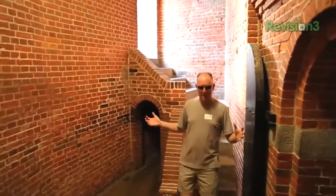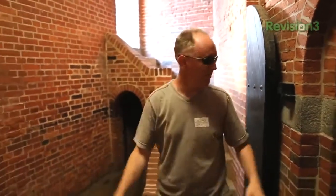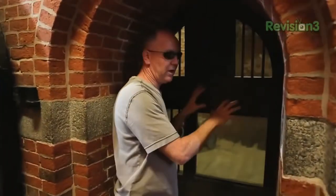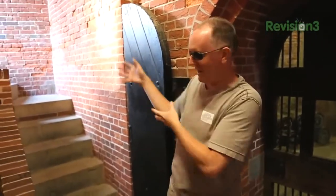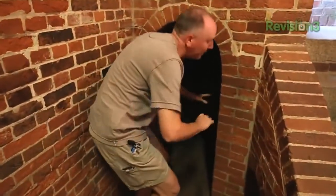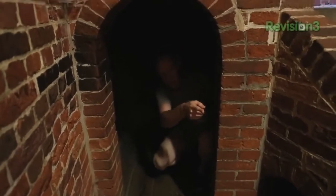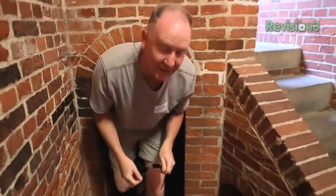So this is the Ravelin magazine. When they're defending the entrance they've got to have their own fortifications and supplies here in case it were to get encircled by enemies. The guys can come in here, block those doors off, and inside they've got their own powder room and all kinds of other supplies for a little mini force. What I think is so awesome is you've got entrances from both sides, and there are all kinds of little cubby holes and hiding places. Pretty much you could defend this place - I can imagine a sniper sitting down here defending from this side with another guy on the other side. They really put a lot of thought into how this entire fortress was defended.